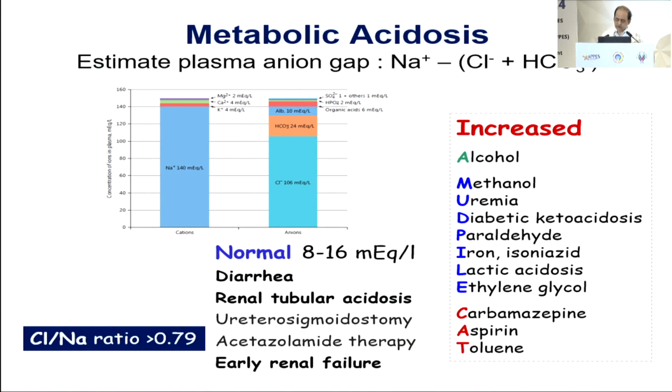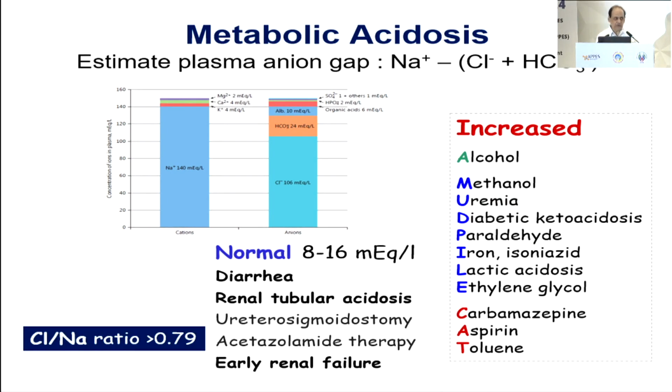The most important first step in recognizing RTA, once you document that the patient has acidosis and a low bicarb, is to look at the anion gap. I'm sure this audience is well aware of the importance of the anion gap. The normal anion gap is chiefly between 8 to 16, or 8 to 12 milliequivalents per liter, 8 to 12 chiefly. And the common causes of a normal anion gap acidosis are listed here.